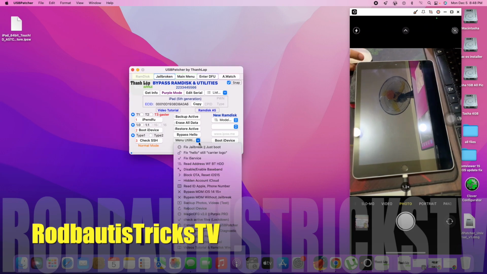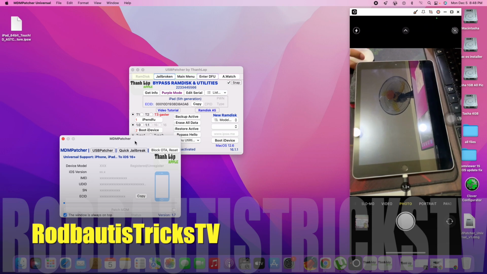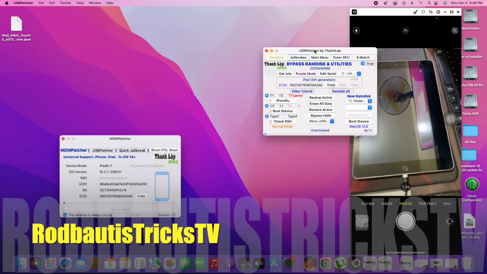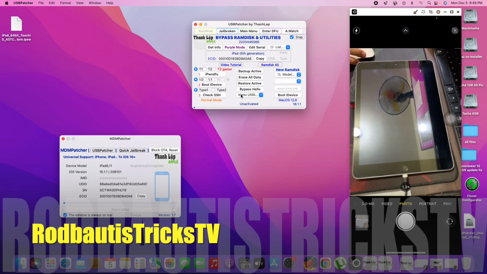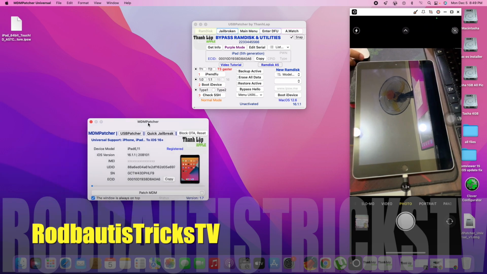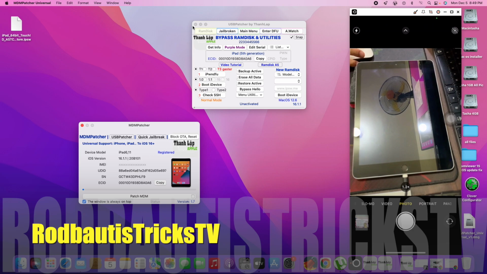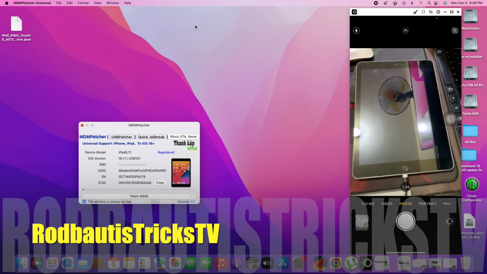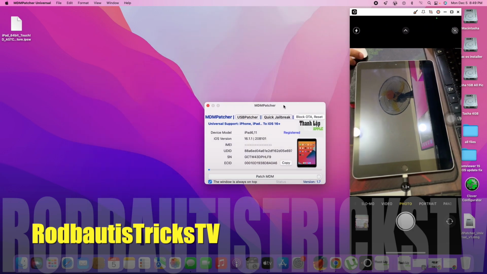Go to the utilities menu and choose bypass MDM without jailbreak. So this USB patcher automatically downloads this software, the MDM patcher. If you have this one already, just close the USB patcher. Okay.